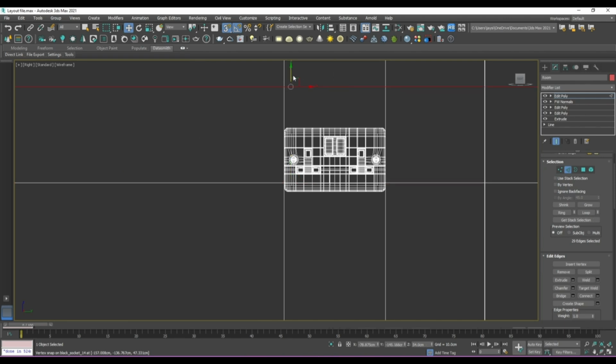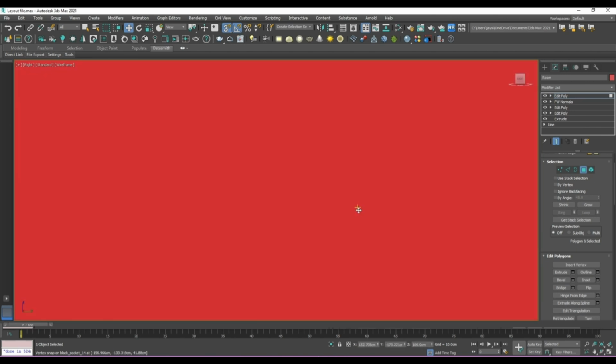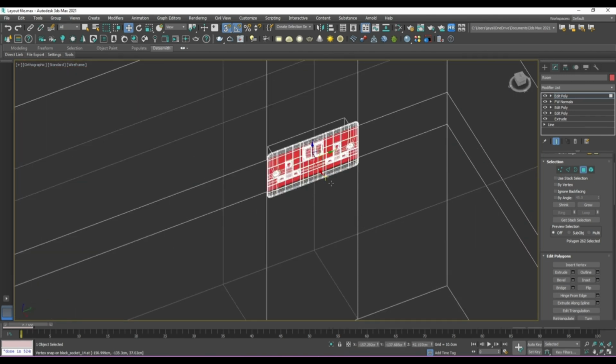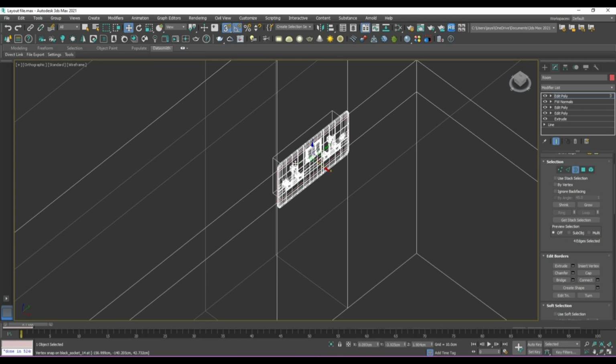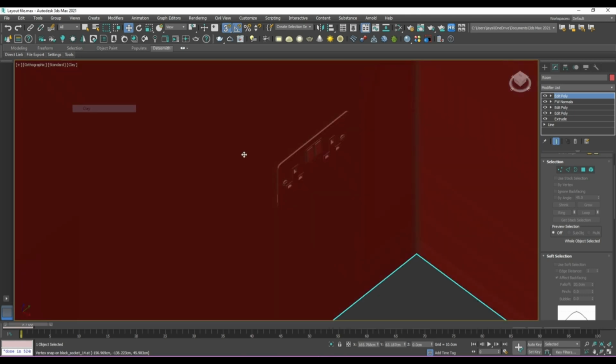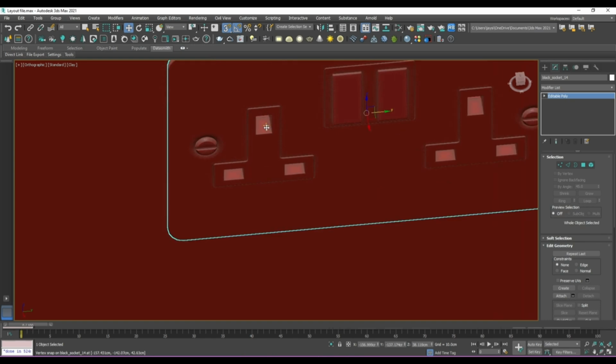Same with this one. And then if you select that and then just delete it. And drag that in. Cap it. And if we go into our clay, see now there's no collision.